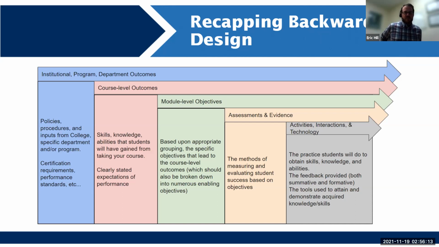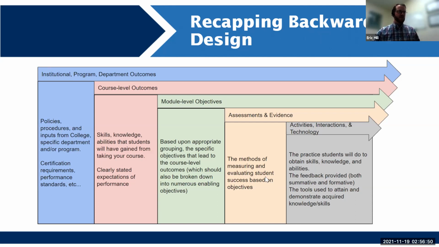objectives that we'll create. So again, back to our very simple idea of having 5 modules and perhaps 5 module objectives per module, right? We're going to have approximately 75 module level objectives throughout the entire course in that kind of case. So based on the appropriate grouping and specific objectives that lead to the course level outcomes, what we're looking at is taking it in a more granular way. Our course level objectives are going to be higher level blooms typically. Our module level objectives are going to be mid to lower level blooms typically.